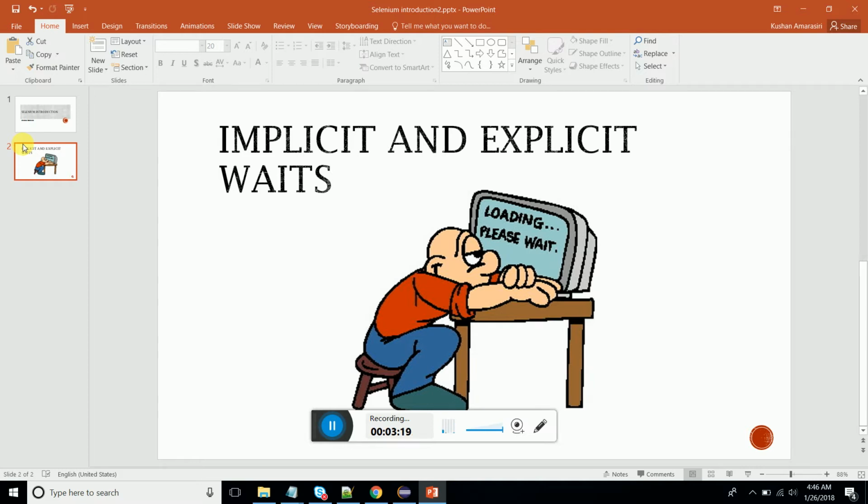If you go through and see the internal implementation of implicit wait, it just gives you a Thread.sleep. The parameter that you have to give is the number of milliseconds or seconds that you have to tell your script to pause.